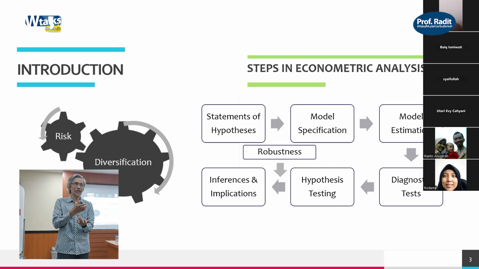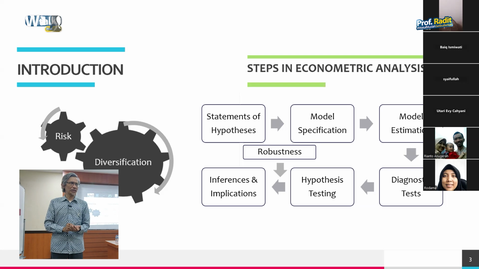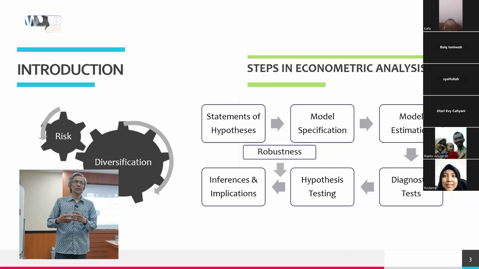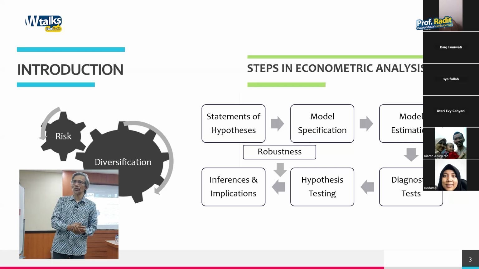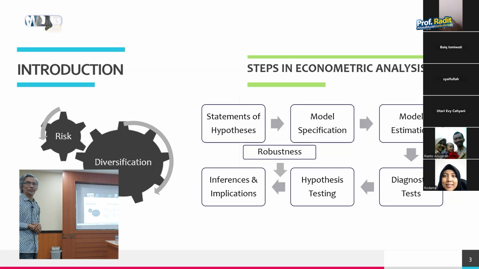You have to remember that when writing a paper for a journal or for your thesis, right, you cannot just say, okay, I have Y, I have X, I just want to look at it, but I do not know the theory. No, it cannot be done that way. You have to know the theoretical foundations behind it. You have to know the past studies that have been done, right? And from the past studies, you think that the answer is not so clear, and that's why you would like to do research and try to clarify more on the relationship between the variables. So that is the hypothesis that we need.